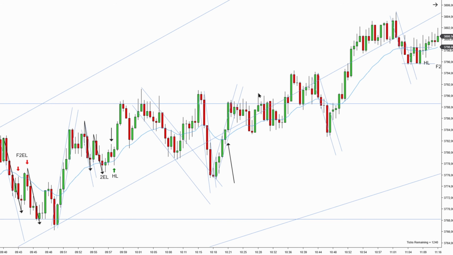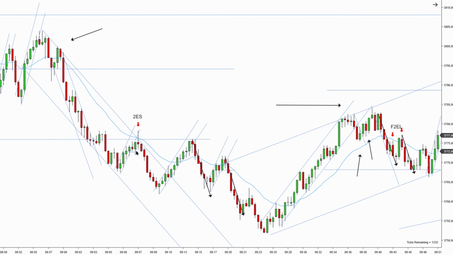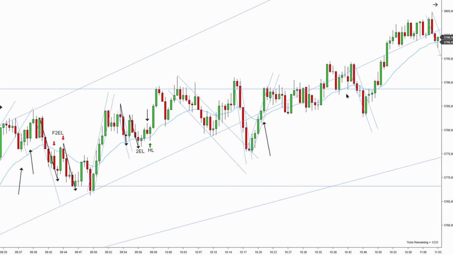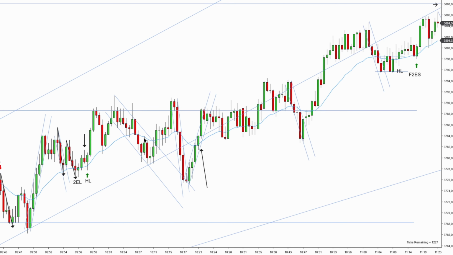Now you can see there is still no setup. Notice how many bars are overlapping. This is a congestion. You want to see clean structure here, here. You want to see a clean pattern, a clean high probability setup. This is an area of indecision. You're too close to the resistance, but you're too far up in the bullish momentum to sell. So there's pretty much no setup here at all.